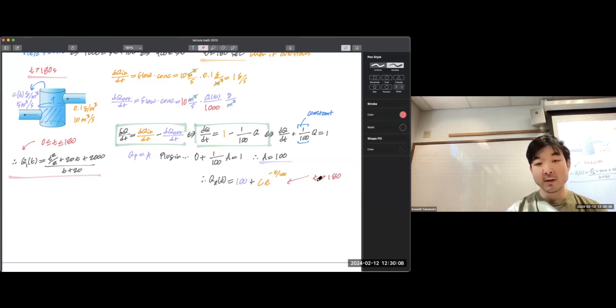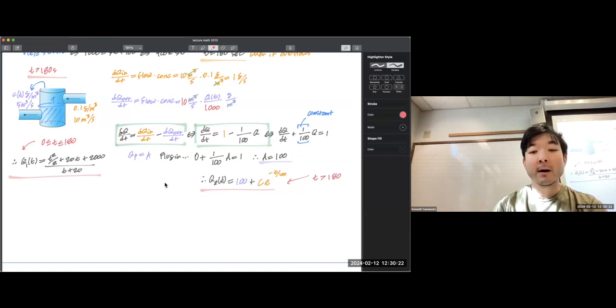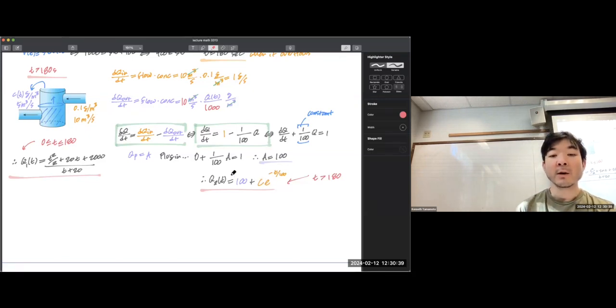And so you have these two separate solutions. You have Q1 for before 180 seconds, and then this Q2 for after 180 seconds. This one's actually a rational function, and this one's an exponential decay term right here. And so you have some fundamentally different physics going on. Well, the physics is still the same. It's conservation of matter, but the solution form looks different. But there is a C here with the second solution, that's after it overflowed.